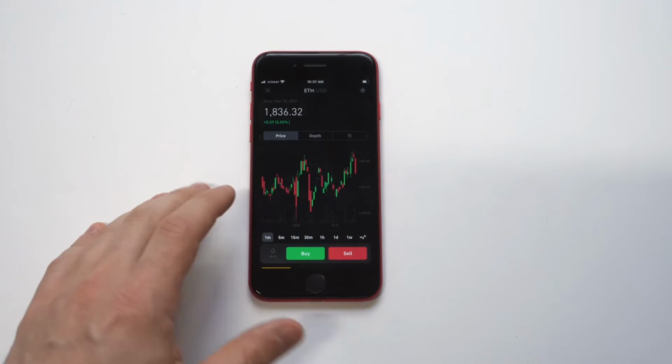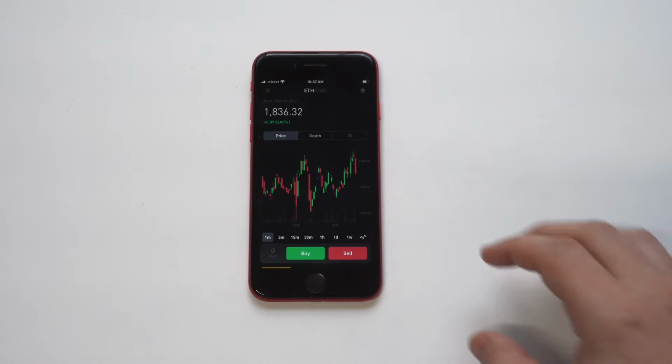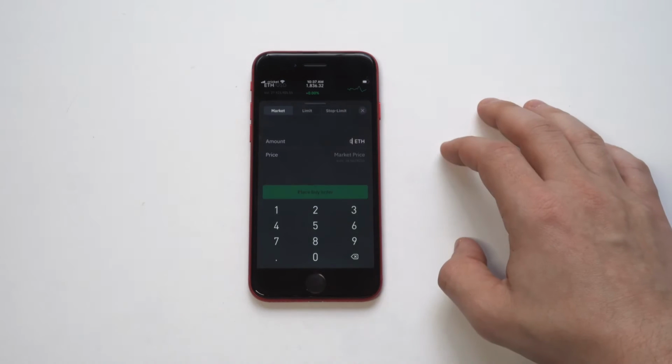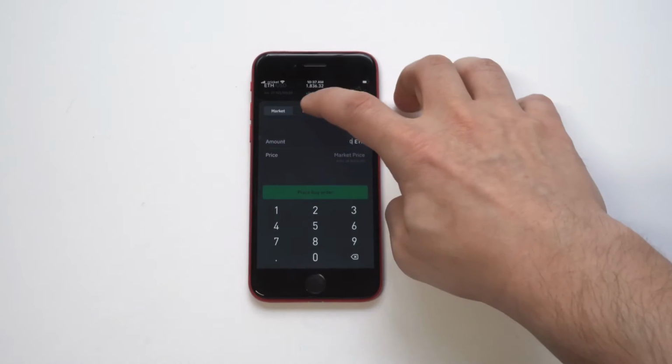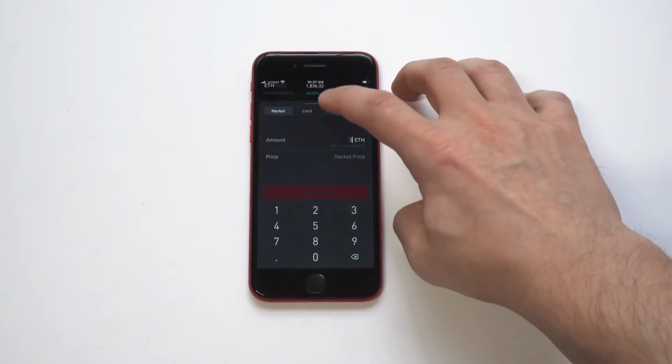And even if you don't know what this is, it's very important when it comes to trading, especially if you're somebody who likes to get in and out of trades. You're going to want to see these charts on a really small time frame. Being able to do it on your phone by the 1 minute is really cool.